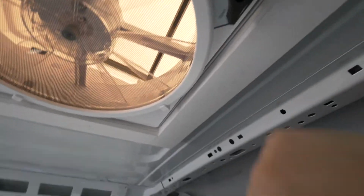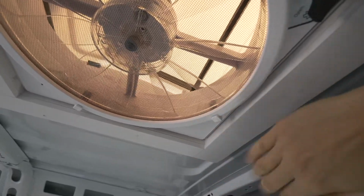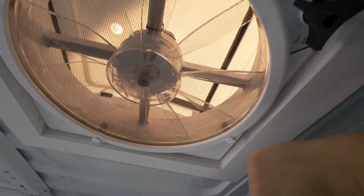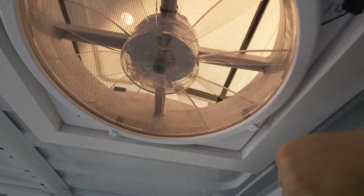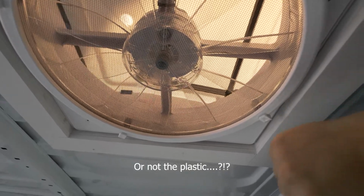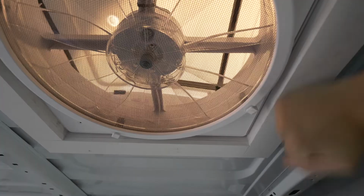Even if I hit very lightly, this is not a very hard hit. You can still hear how bad the plastic vibrates. I'm barely hitting it.